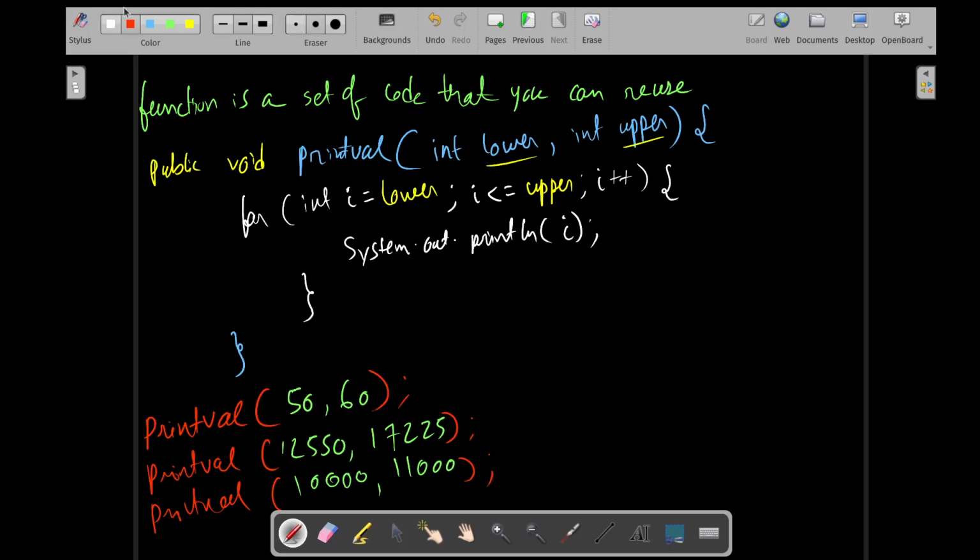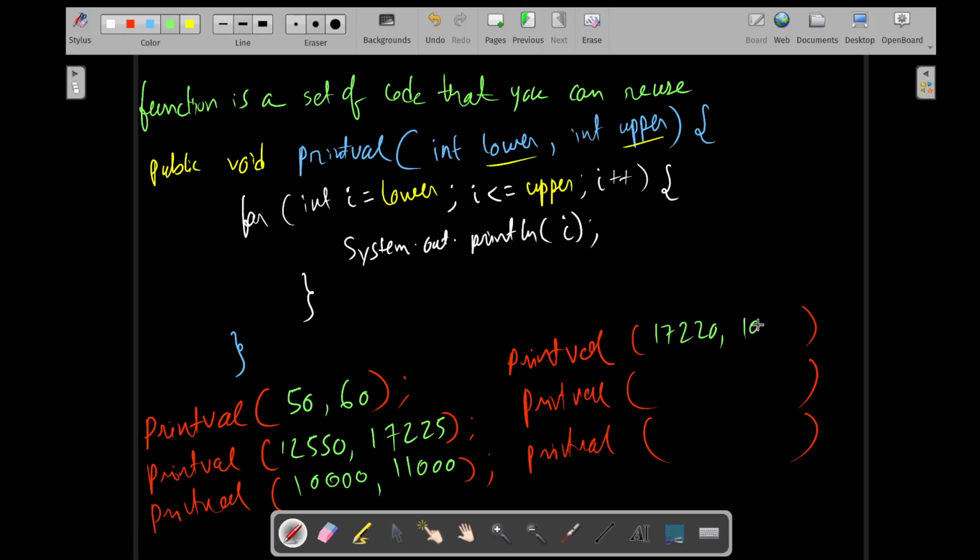Just to give you a demo, printVal something, printVal something, let's say 17,220 to 19,550. Say 1 to 10, 2 to say 28, whatever. The point is, it will do the job.